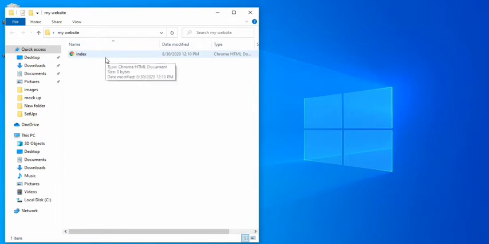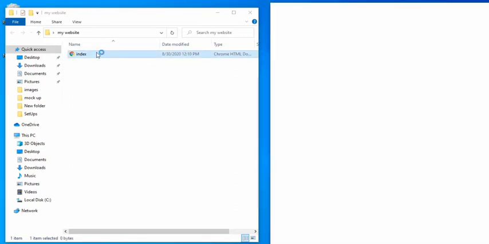It will have a Google Chrome icon. Mine is having a Google Chrome icon because Google Chrome is my default web browser. If your default web browser is Firefox or Microsoft Edge, it will have that icon. So I'm going to double click on it to open it with Google Chrome. Here it is.